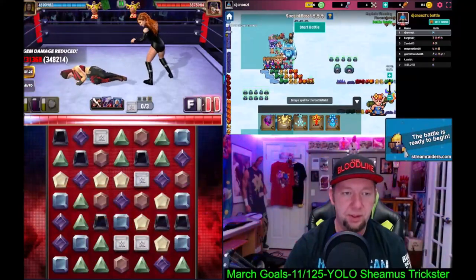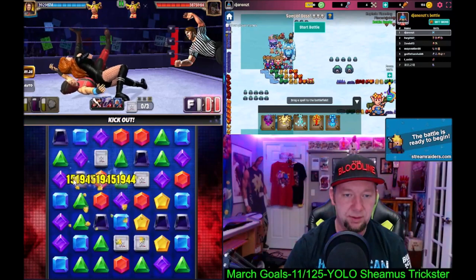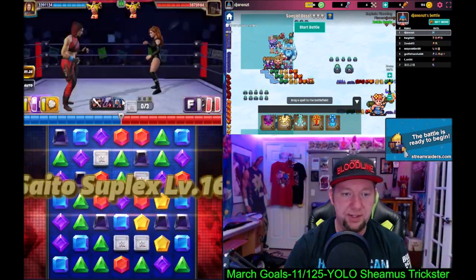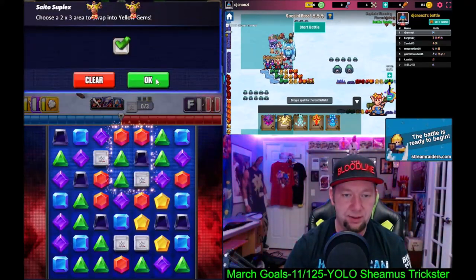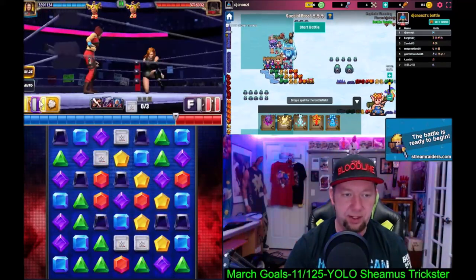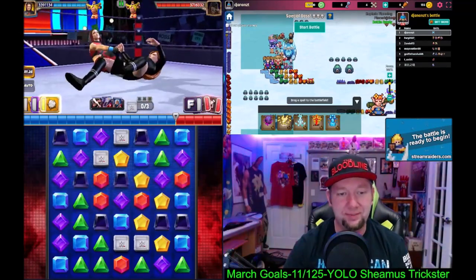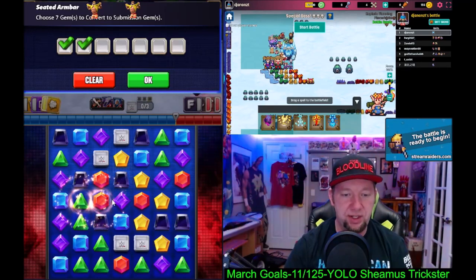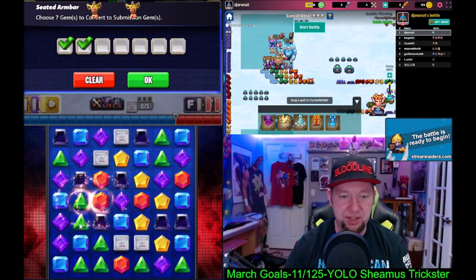Okay. Well, she got her shit in there. Okay, 2x3 here. Man. That'll charge up the yellows. And we can go ahead and hit this sub. Now, we need purple to get recycled here. So we can easily do that. That's going to drop purple in there. So that's going to be good.